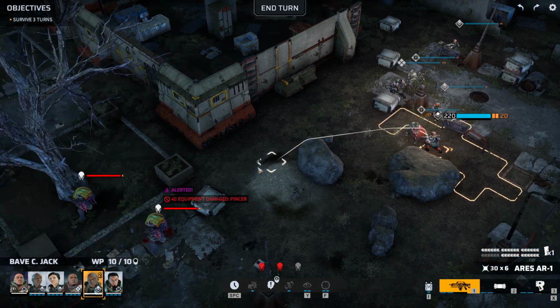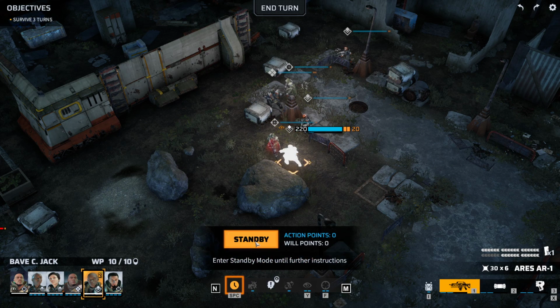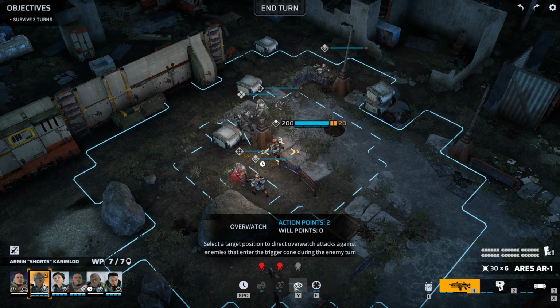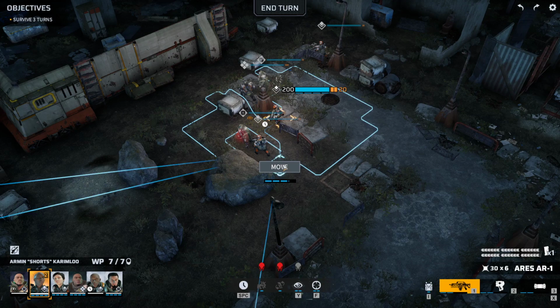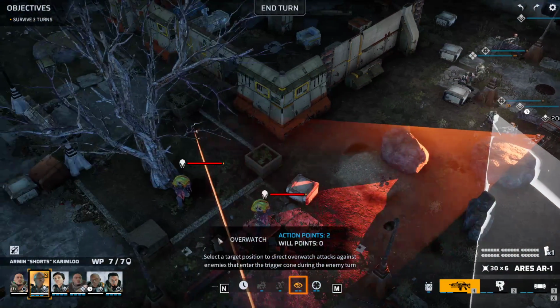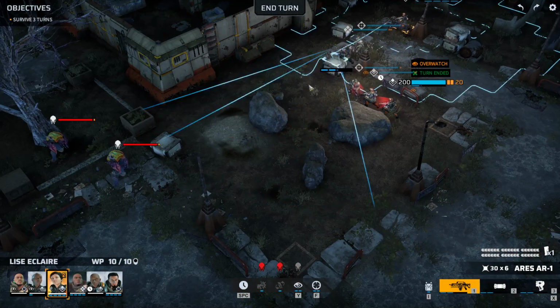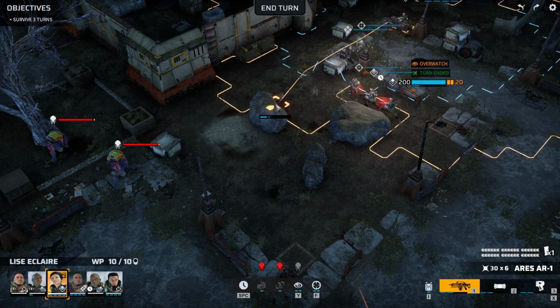Okay, so he missed. That's just unfortunate. Now, let's try the next character. So we're going to keep him on standby. Next one, let's put him here. And what we're going to do is we're going to overwatch over these two, providing overwatch. In case any of you are wondering, I'm playing the game on easy mode.